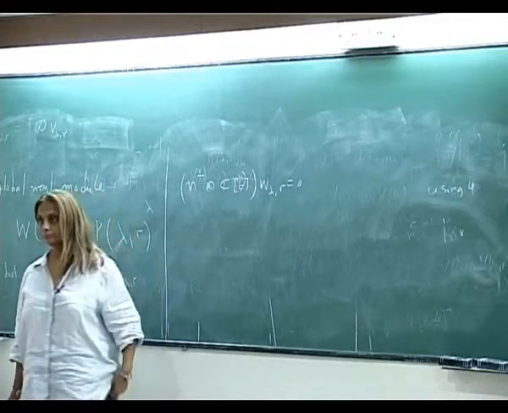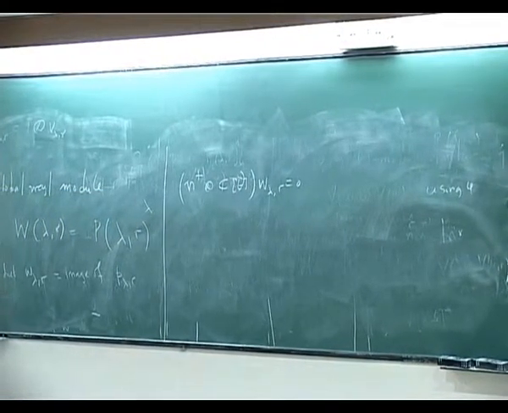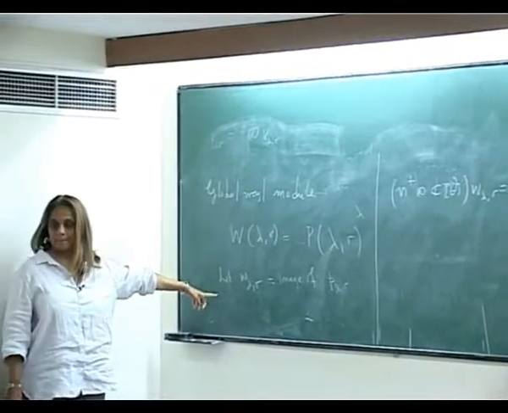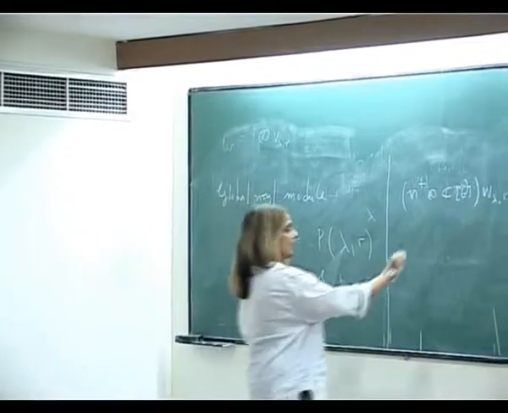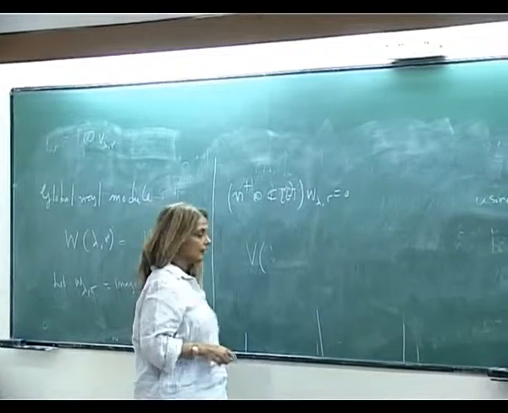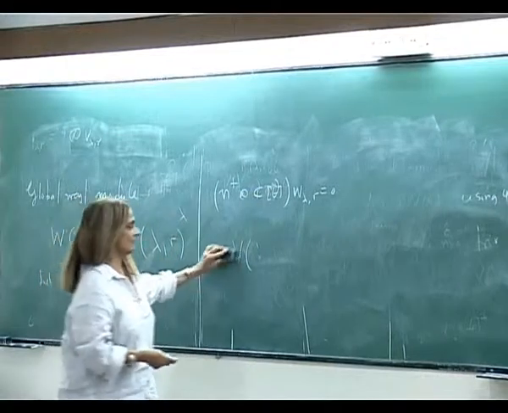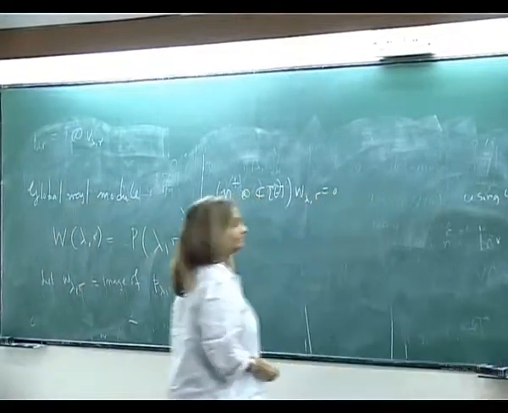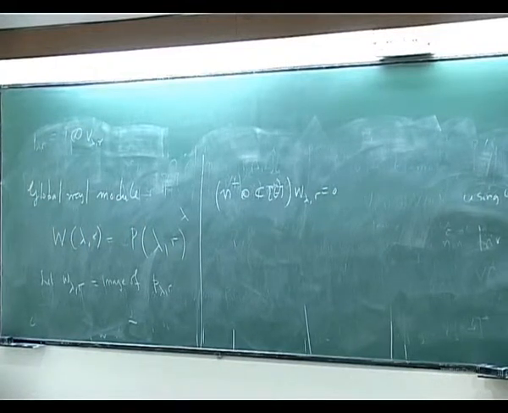I don't see any example where V mu can be non-zero. I understand. Why is W lambda R non-zero? Let me state one more lemma and then I'll tell you why W lambda R is non-zero. That's right, it's a maximal quotient by construction, and V lambda R is one such quotient.